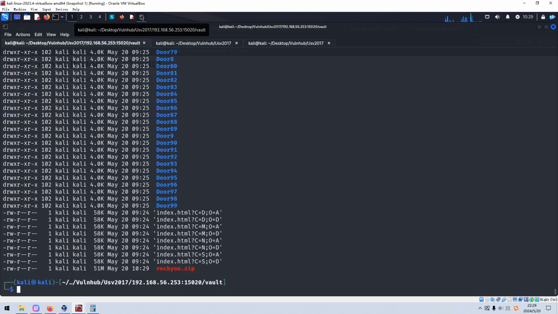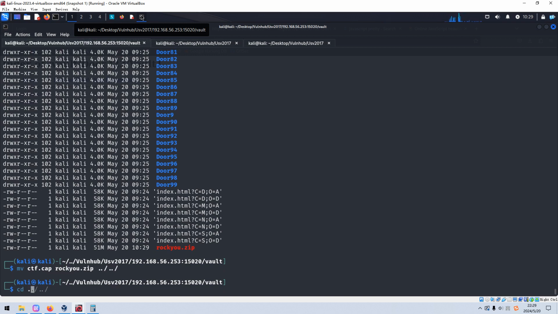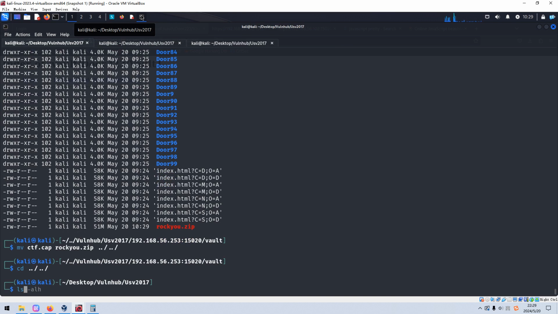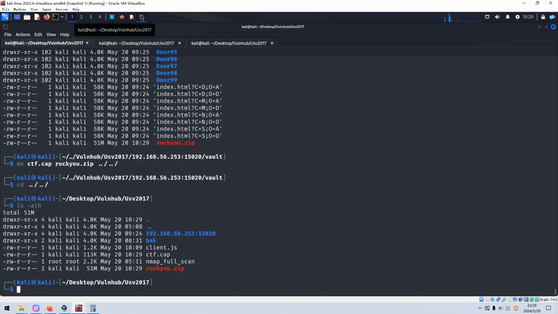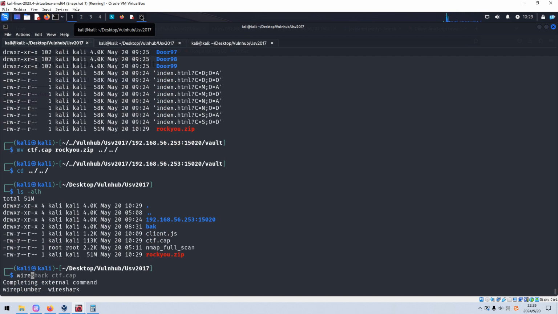As you can see now, maybe I need to move CTF lock you to the working directory. Okay, and then we can use Wireshark to open it up.